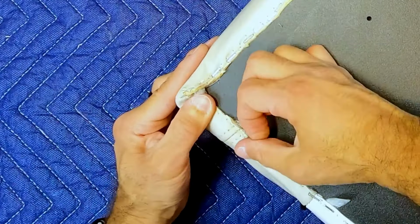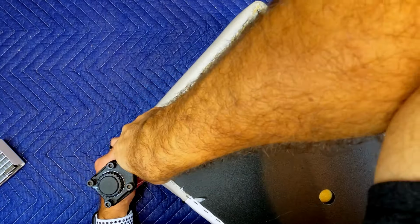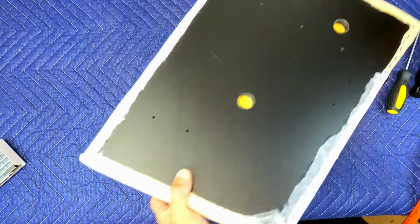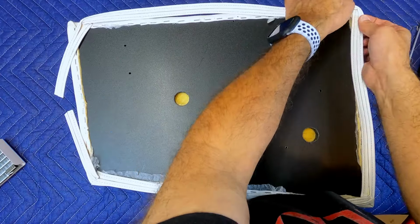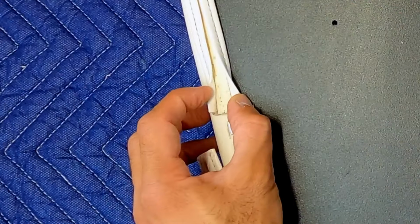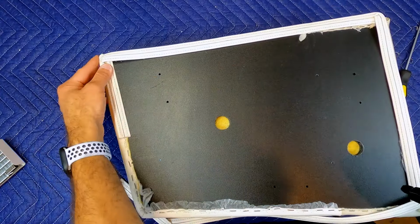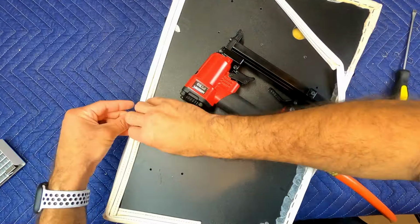Take your time on the corners and fold it nicely so that you have the least amount of creases. I'm constantly flipping it over and checking to make sure there are no wrinkles. Now take the trim and line it up around the edges. The trim is very thin here, so don't be surprised if a couple staples completely blast through it. Remove the staple as you did earlier and put it in a different spot.